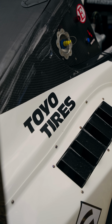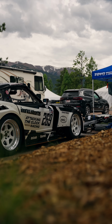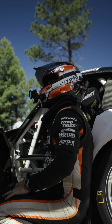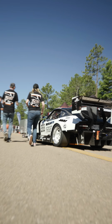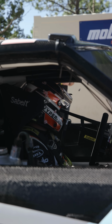We're gonna go around each corner, bleed the brakes one last time, make sure there's nothing in there, and then tire warmers on and she's ready to rip. I'm worried about my focus changing. I need to just make sure I stay the course. We've had a really good qualifying time. I just need to stay on that path of what I've been doing all week.